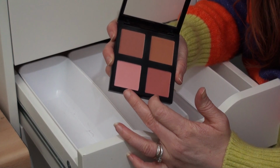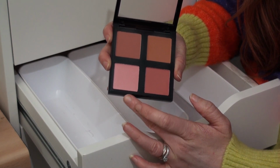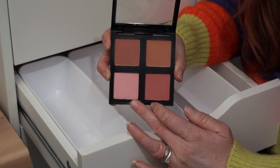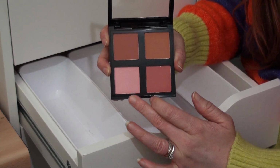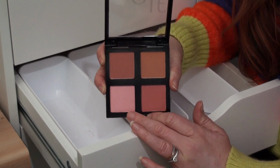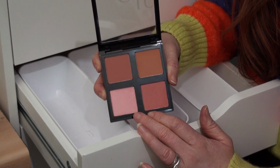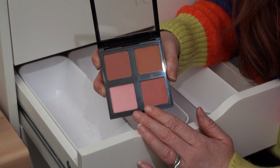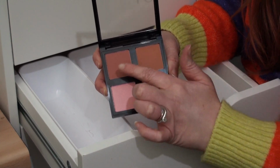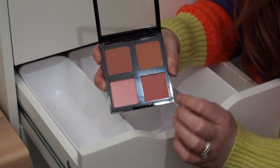So these two down at the bottom I haven't actually dipped into yet. Both of these are shimmery, which doesn't necessarily mean that I won't use them. They're just not the sort of thing that I reach for every day, especially as I'm in a phase at the minute where I'm not reaching for the most shimmery blushes. I'm really into matte blushes at the minute, but these two at the top are so pretty.